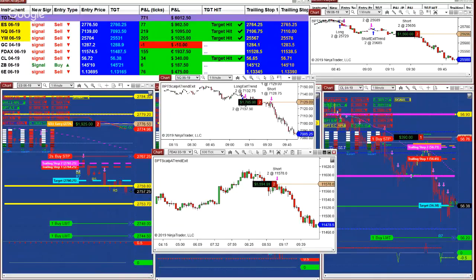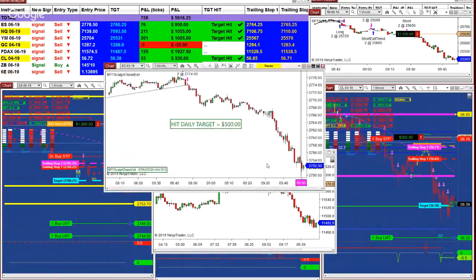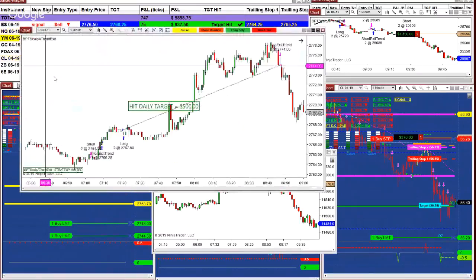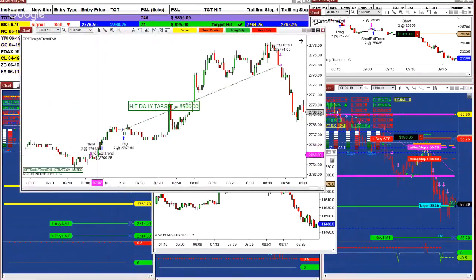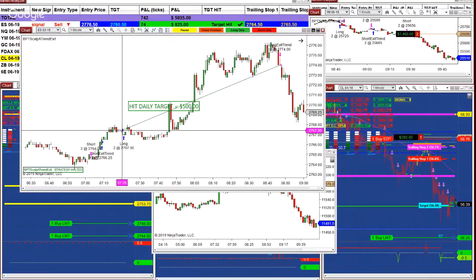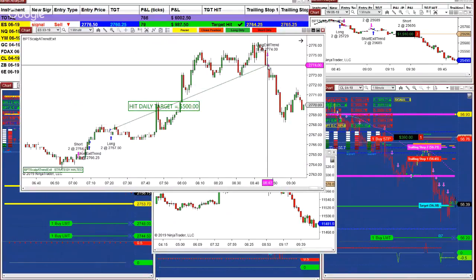Sadly, the 1 minute on the ES already hit the target and closed. If we look at the ES, it took one trade a long time ago, and it was done. That's why you don't see me showing the ES. We started around 7 o'clock. We had one losing trade, so we had an entry at 721, and it was one target, and it was done on the ES, and it is really, really nice.